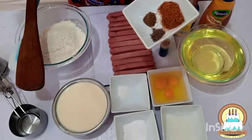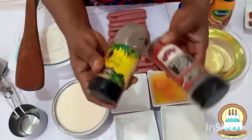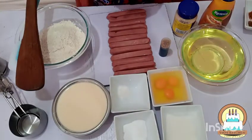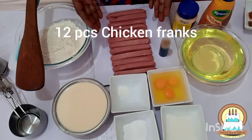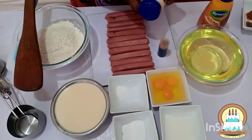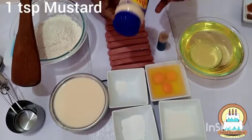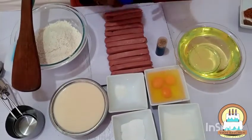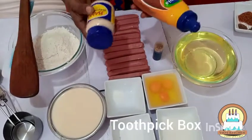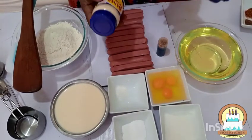Now, this is what their containers look like. You can see this any place in the market. Now another thing I have there is the chicken franks, which some people also call chicken sausage. Another thing there is the mayonnaise and the mustard that I'm going to be using for the sauce. Now, by the side of this chicken franks, you'll notice a toothpick. That toothpick is also going to be used for this very recipe.